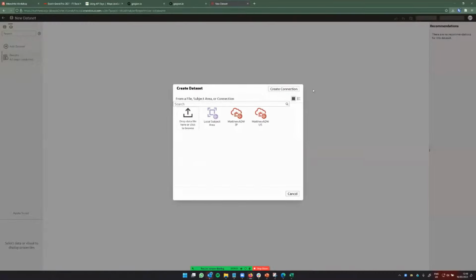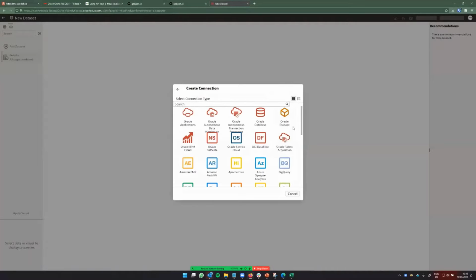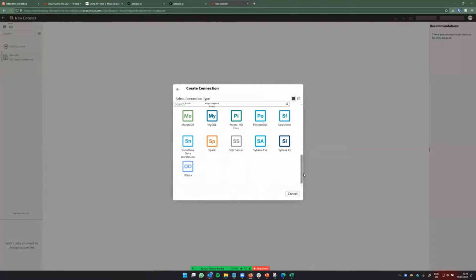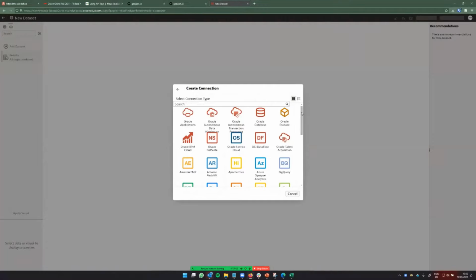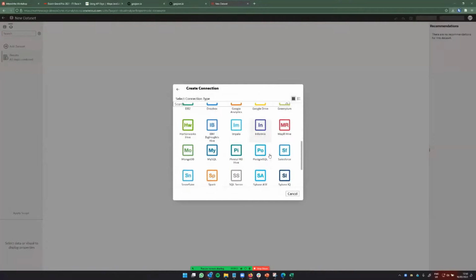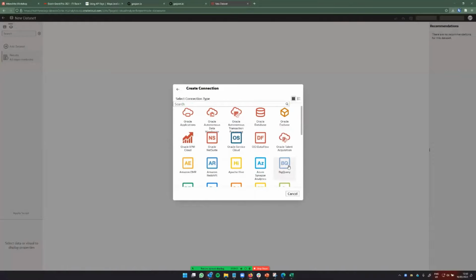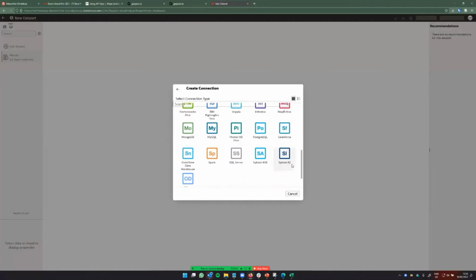And over here, you have a few options to import your data. So in our case, we have an Excel file as our source, but you can see there are other options such as the Oracle Autonomous Database that is sitting in Oracle Cloud. Or if you have something else that you want to use as your source, just click Create Connection and you will see all the built-in connectors available for you to connect directly to your sources. Some of them include Dropbox, Azure Synapse Analytics, MongoDB, etc.